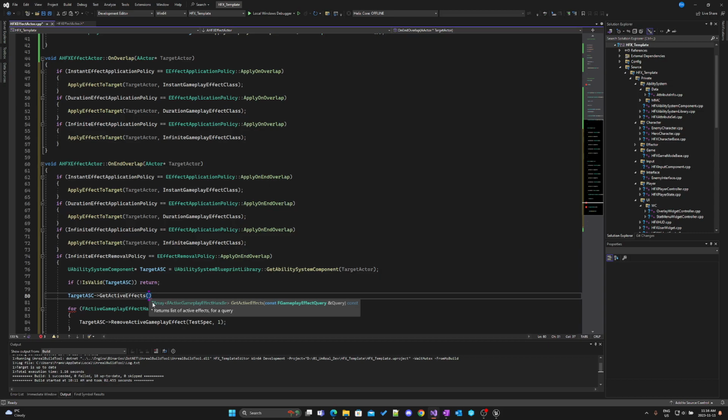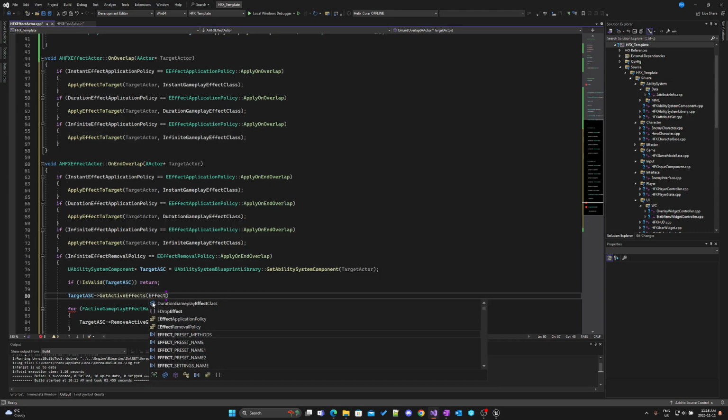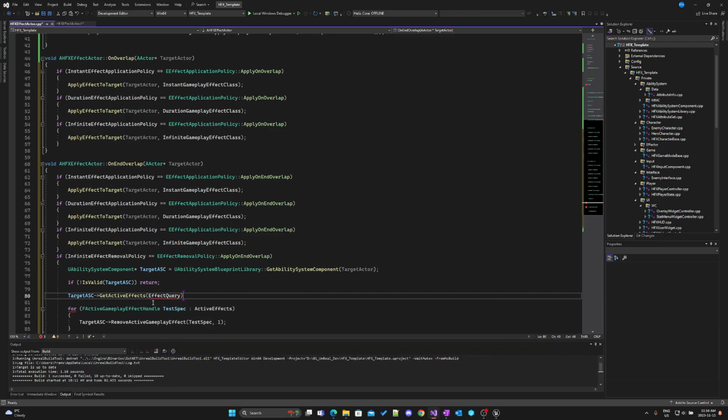It returns a list of all the active effects for a query. So I'm going to find one of those and stuff it into something. I'm going to call it the effect query. I don't have that yet, but I'm going to, right? And this returns a TArray of FActiveGameplayEffectHandles. So that's what I'm going to set this equal to.